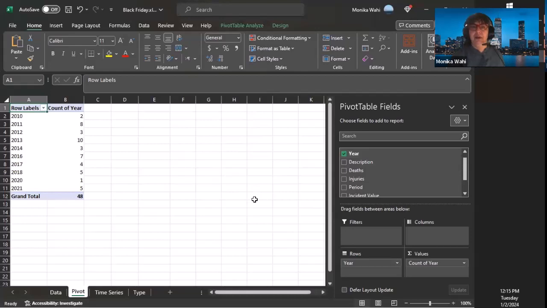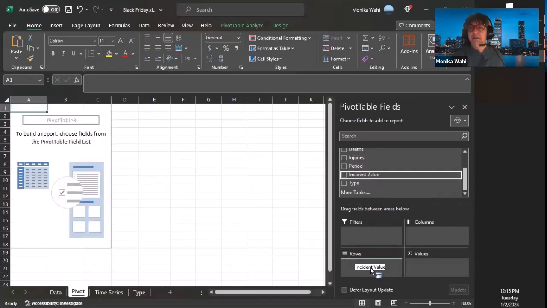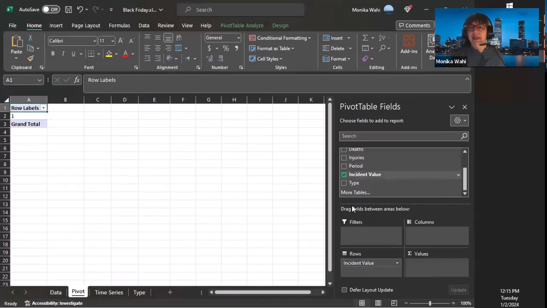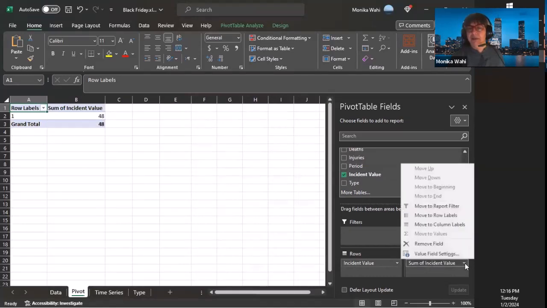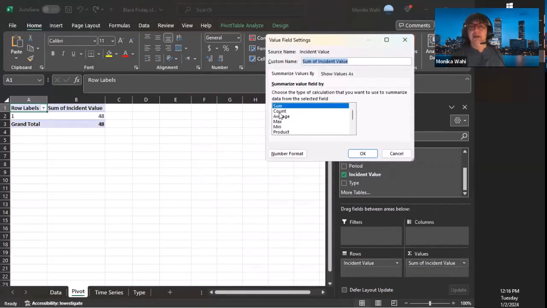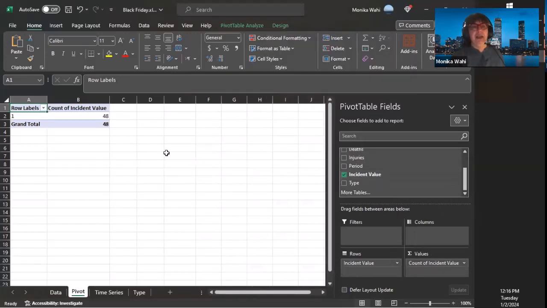All right. So one of the things I realized was I was having trouble counting the reports, right? Just how many were there. And so I have this here. So you can just throw these away, right? I had this incident value, and if I made them all be 1, then when I put this over here, sum of incident value is going to be the same as count of incident value because it all says 1. But that way I can count them. So that's a kludge, right?